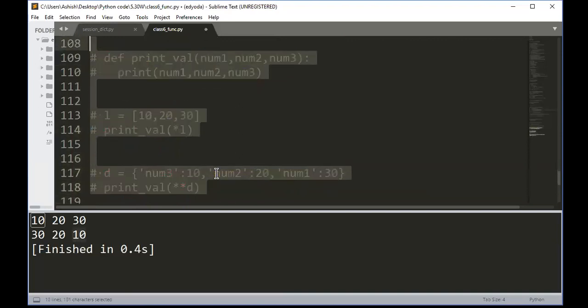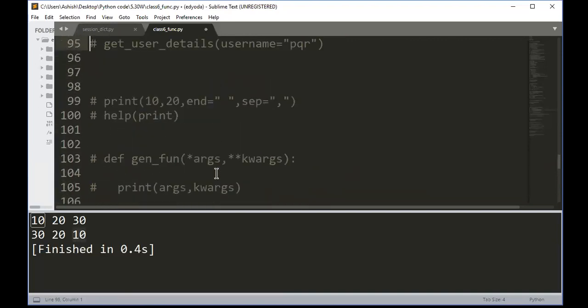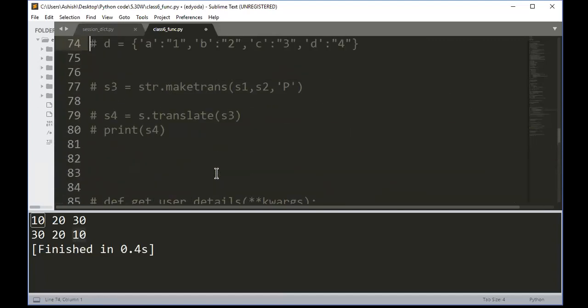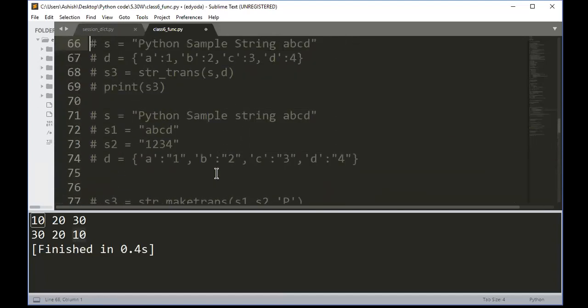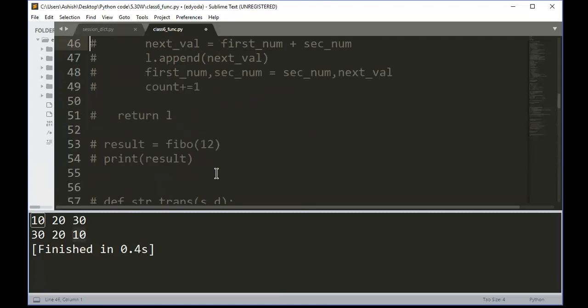Okay. So these are the different parameter passing techniques which you have. Now based on your use case, you can use any of these.